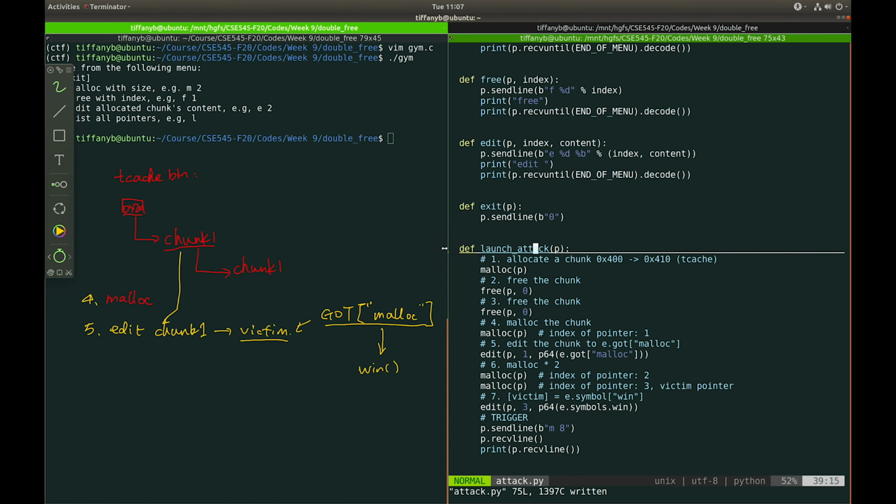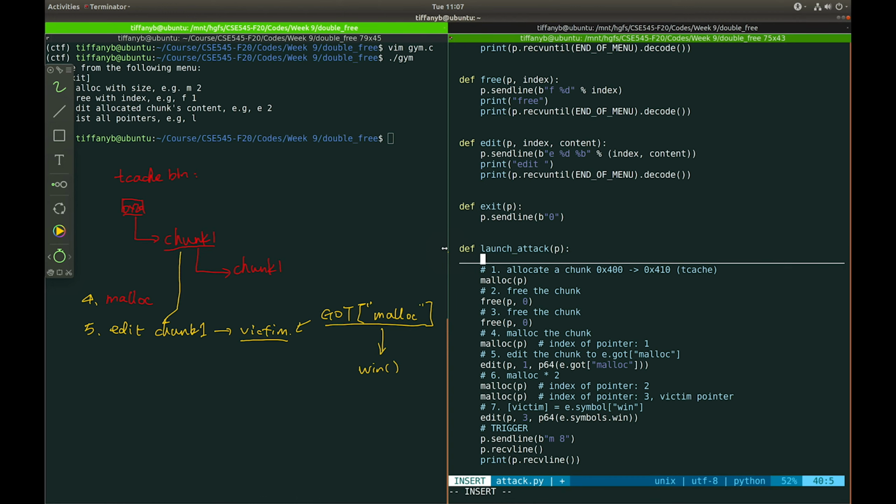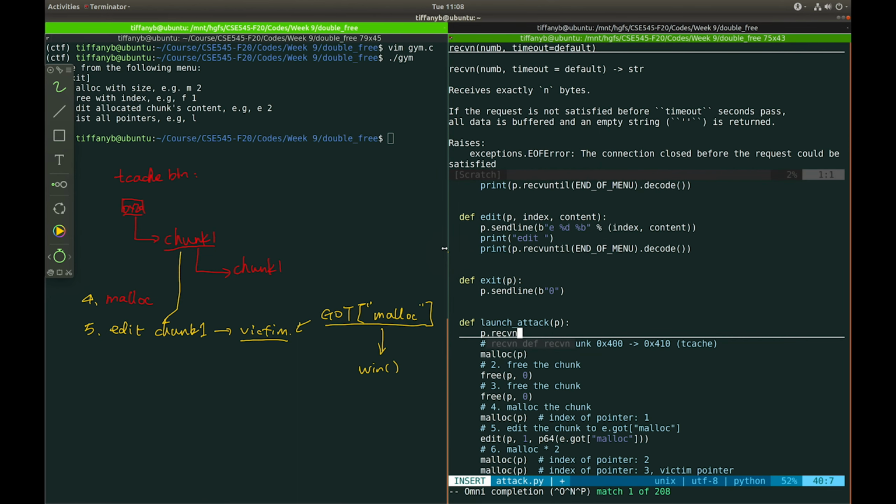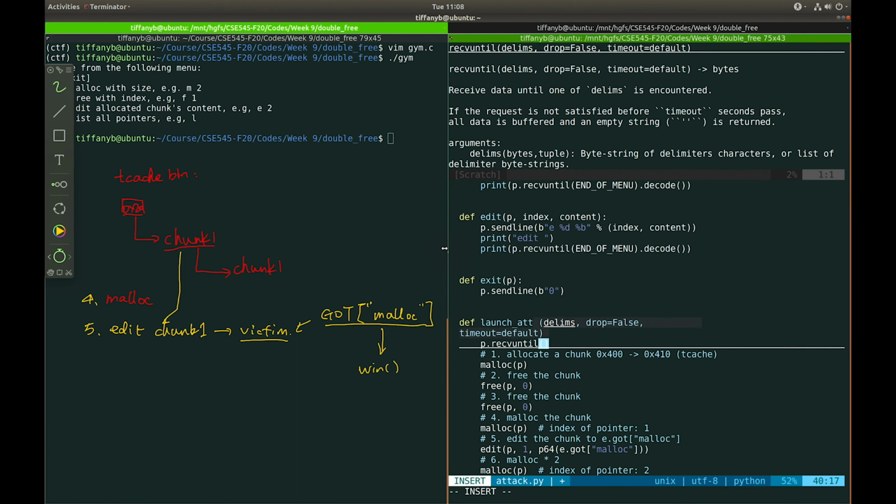And before that, I want to make sure that I clear up the buffer, which is the input that we receive from the service, receive until the menu.